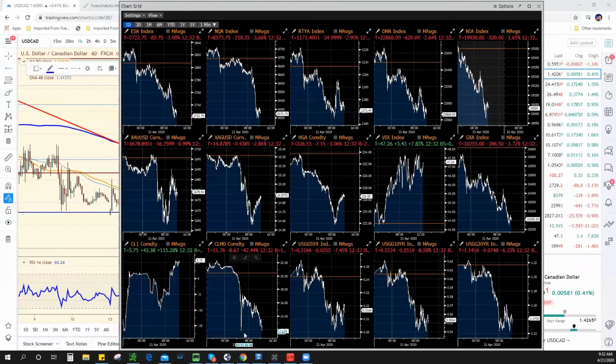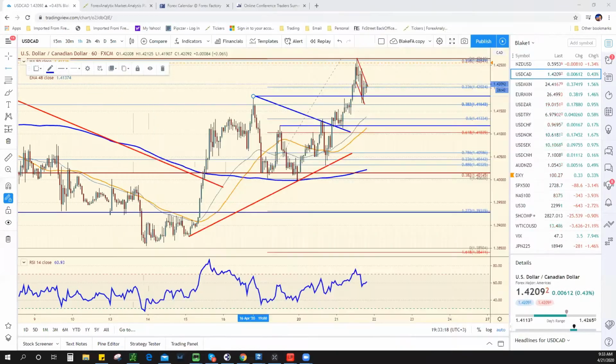The problem that we have with crude is that daily sentiment index was at 3 overnight. It's one thing when you see the front month contract go into negative territory, you understand the reasons why. But when crude oil itself is down at these levels, you got to be a little careful, especially with sentiment as bearish as it is. I wouldn't be surprised to see crude oil trade back above 15 by the end of the day. Now, that's not saying that I'm going to buy crude.